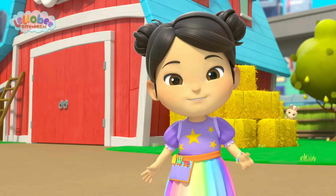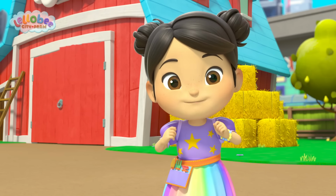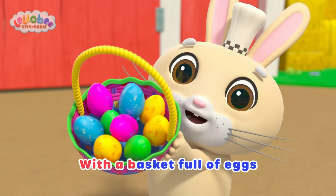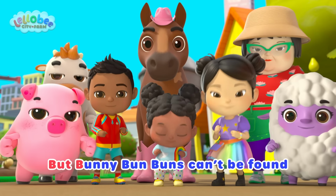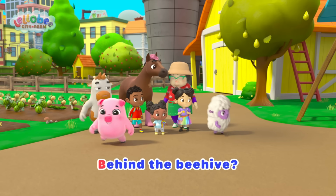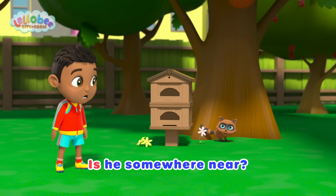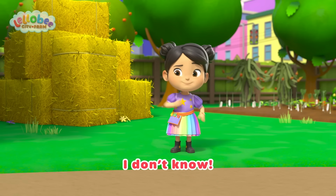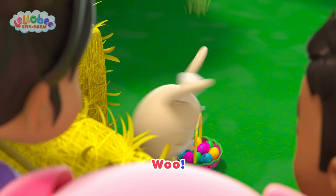And we're doing a Mexican egg hunt. Help us find Bunny Bun Buns, the Easter Bunny. Bunny Bun Buns runs around with a basket full of eggs. But Bunny Bun Buns can't be found. He's way too fast on his bunny legs. Behind the beehive. No, no, no. Is he somewhere near? No, no, no. Behind the hay bale. I don't know. Look, bunny ears. Woo! Cascarone.